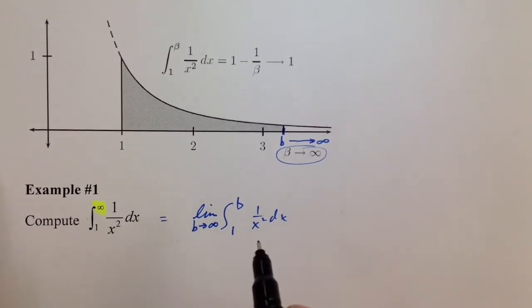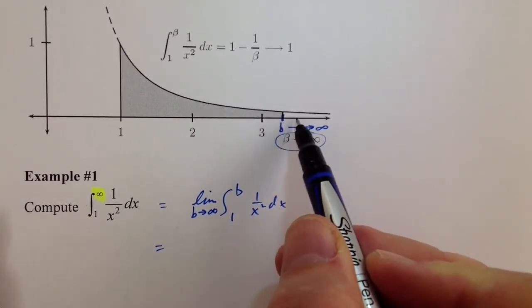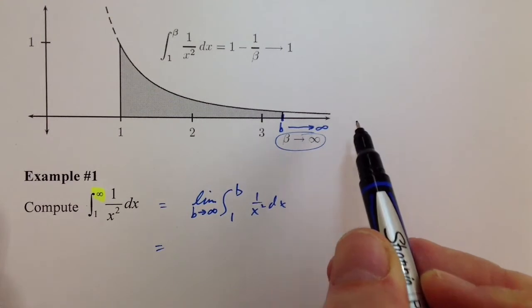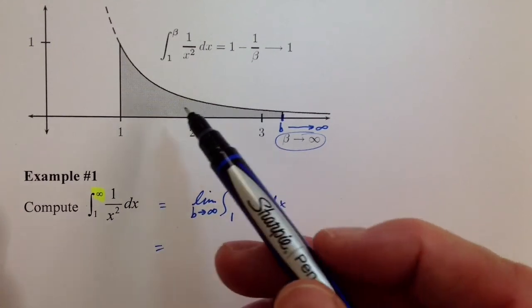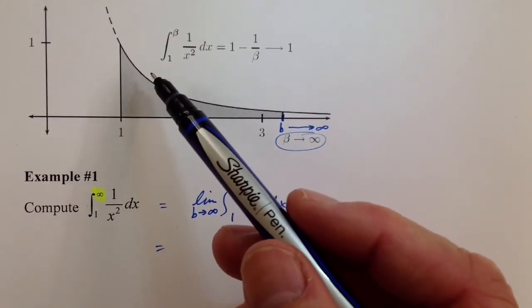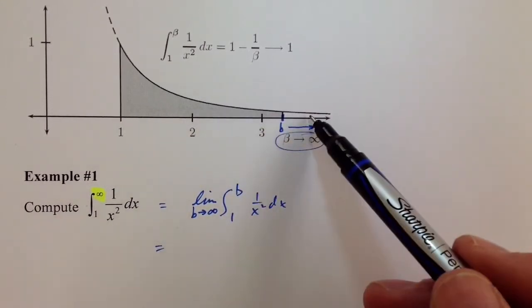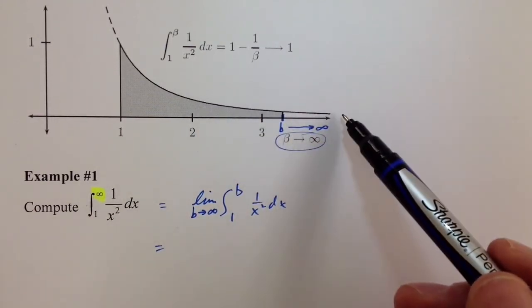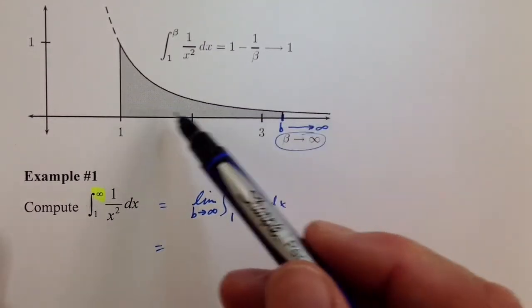So let's go ahead and evaluate the integral from 1 to b. It's as simple as that. I'm just going to sneak up on, send b out here, and then sneak up on either a finite number or maybe we don't get a finite number. But you should be realizing that what we're actually doing is trying to figure out if there's a finite area, a number that represents the area between the curve and the x-axis, even though that region is infinite. So it's kind of an interesting concept. We're trying to find a finite area for an infinite region.